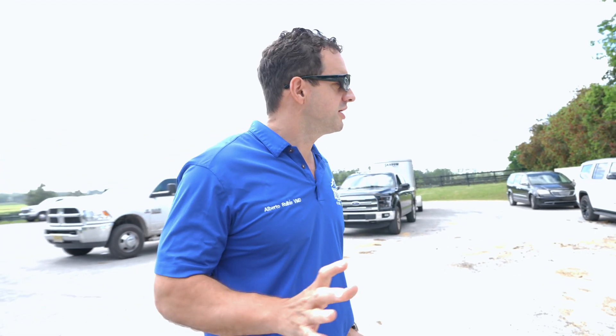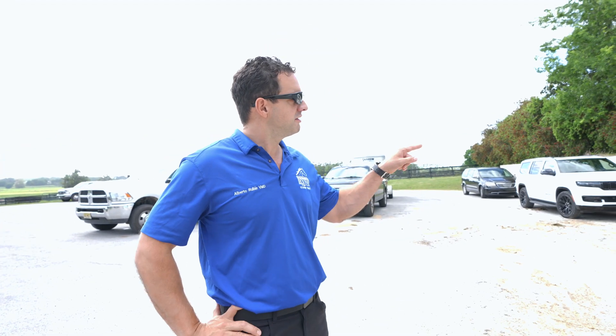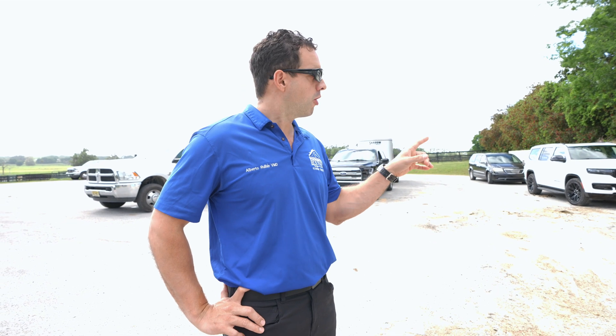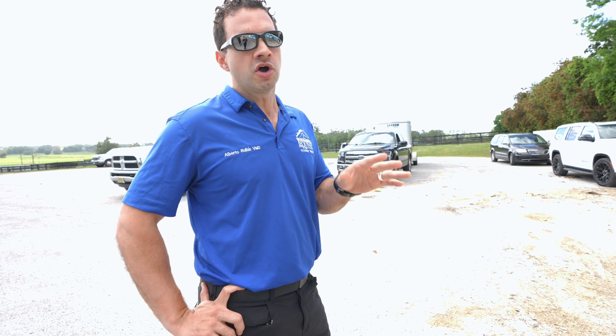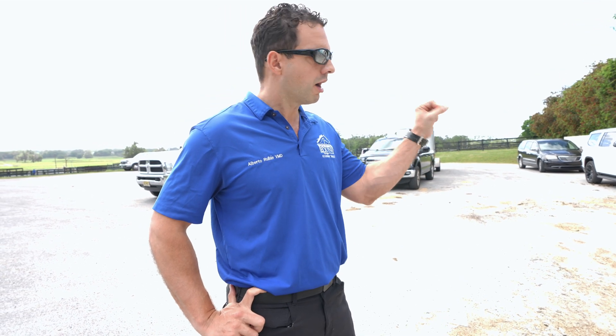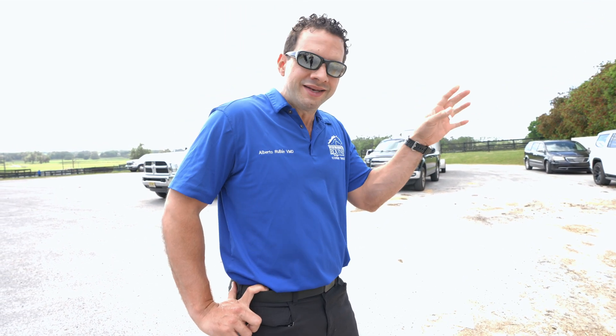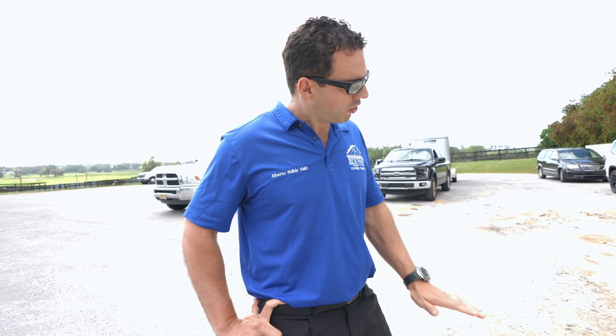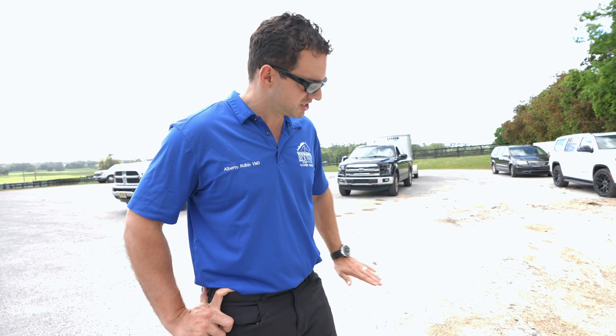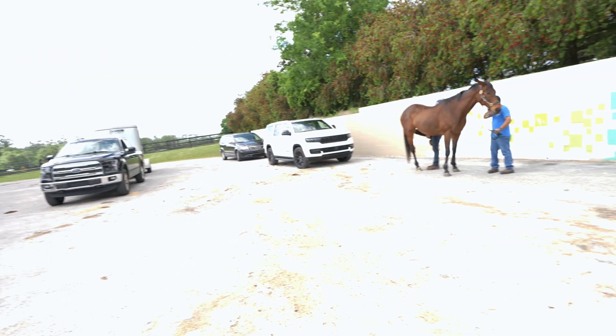Right here what we're doing is upper limb flexion of the left hind. This is actually a very non-specific flexion and we are flexing the hock, the stifle, and a little bit of the hip joint. However, it's very informative because if the horse is lame in those areas it's going to have quite a bit of hip hike, or a change in the way the leg goes forward or back. So pay attention to those things every time you look at a horse from now on — you'll never look at a horse the same way.